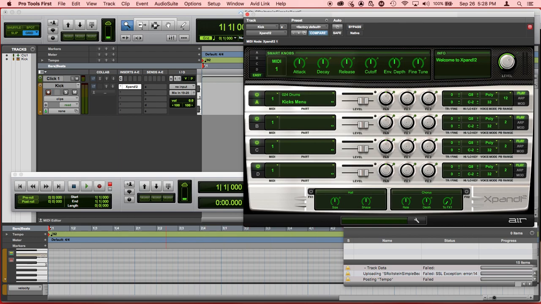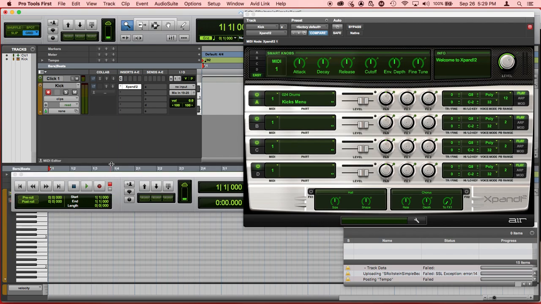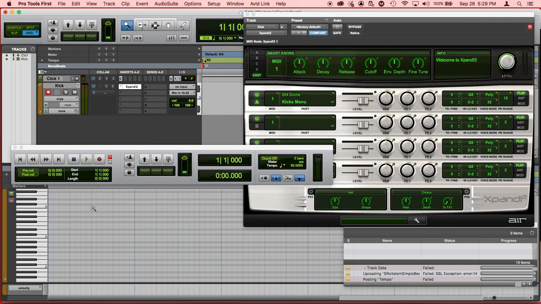And now, if I go low enough on the keyboard, because this kicks menu doesn't spread out throughout the whole keyboard. It's only limited to certain notes, lower notes. So if I click here below C3, it looks like it's giving me the choice of a bunch of different sort of funky, hip-hoppy, dancey, electronic, pop sort of kick sounds.